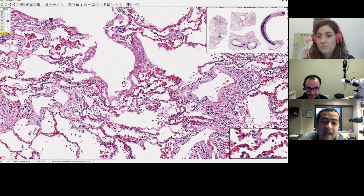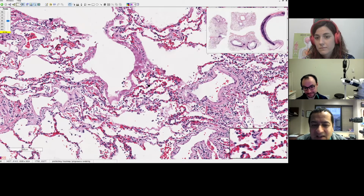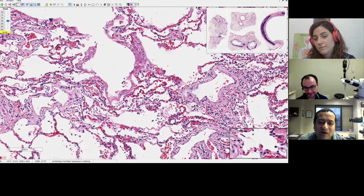It is congested. Actually, people have also brought up congestion, where there's no DAD, no nothing, no OP, no bronchopneumonia, no thrombi. People have reported congestion as a feature of COVID. I think all the necropsies have congestion. Yes, every autopsy has congestion in it. So, again, you can certainly report everything you see, but does it mean anything? I mean, what does that even mean? Every autopsy has some degree of congestion. So I'm very skeptical about that.